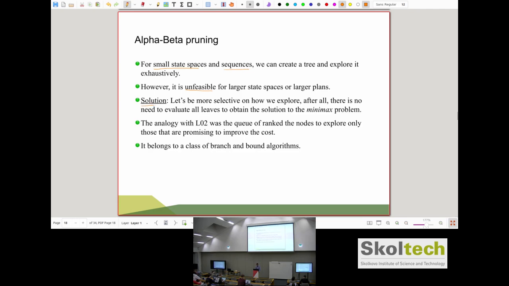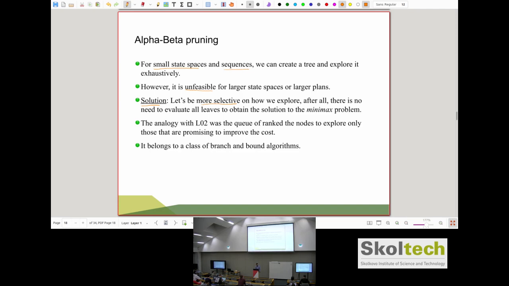Okay, so the solution, and the whole idea of why this works well: we want to be more selective in how we explore, right? That means that once we are creating the tree, there are going to be parts of the tree that have a cost that is very bad, either for one player or for the other player. If it's very low and you don't want to keep exploring these options, they are definitely going to be bad, so don't keep looking in this direction. It's a bad idea. And the same for the other agent, right?